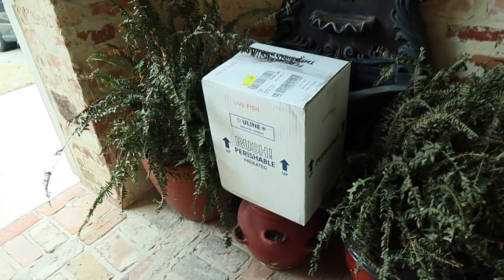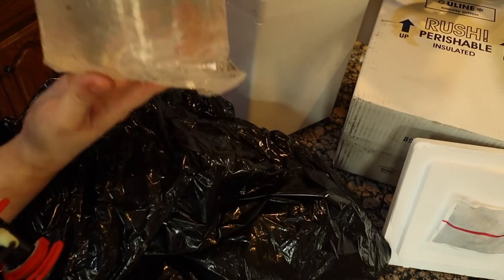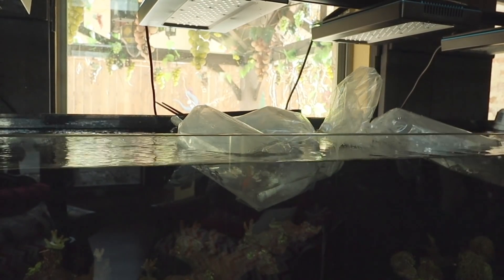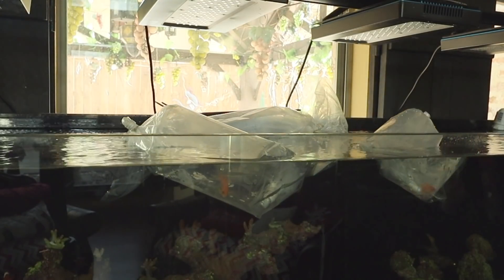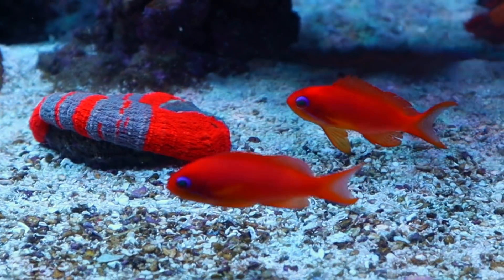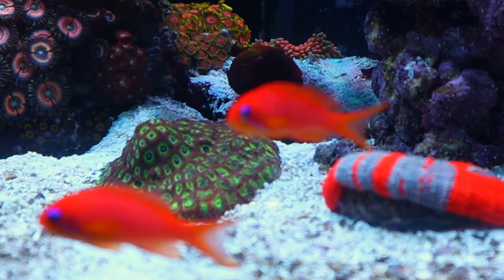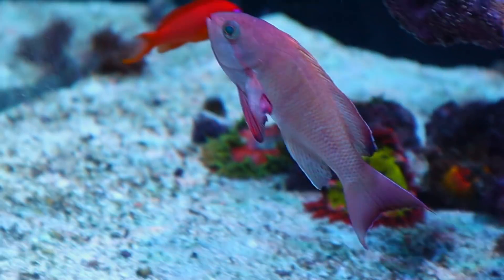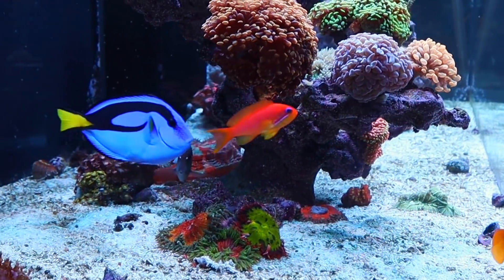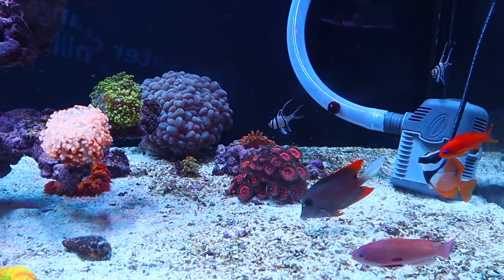I did order pre-quarantined fish. I recorded the process but then lost my SD card, which was really annoying. The quarantine fish have arrived — unfortunately one did not make it in the QT process; I got a copper band but was refunded on that. Hopefully I'll get my copper band one day soon. But these few additions arrived: I have three lyretail anthias — one male and two females. Honestly, they're gorgeous. They were eating straight out of the bag, because anthias are fatties. They're really beautiful and healthy. I'm waiting for the male to color up a bit more, but even he's already impressive. They've made really great additions; I'm a big fan of anthias now.